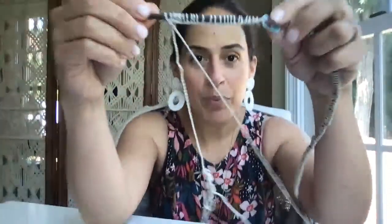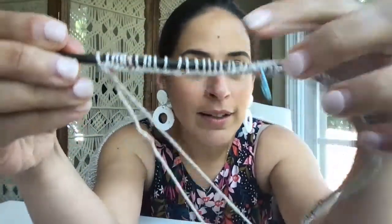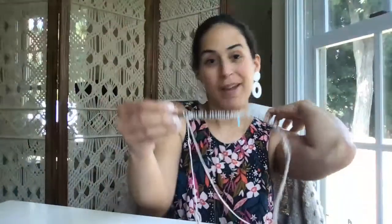How's everyone else doing with their cast-ons? Breezy, I hope. Making it happen. I always like the look of the long tail too. Even when I do a long tail cast on flat, I like the braided look, the braid side is always my favorite for the outside. So if I did a long tail cast on flat, then I always start with the wrong side row, so I get that braid on the outside.